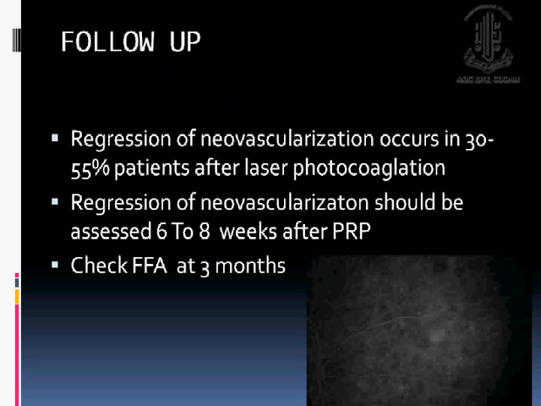And the other thing to note is that when you do a PRP, the regression is never complete. Only 50% of the patients will have total regression of NVEs. There will be small NVEs, NVDs which will not regress. Should we keep on doing laser? So you must know which patient is regressing. You can hold on. So you need to do angiography after 3 months.